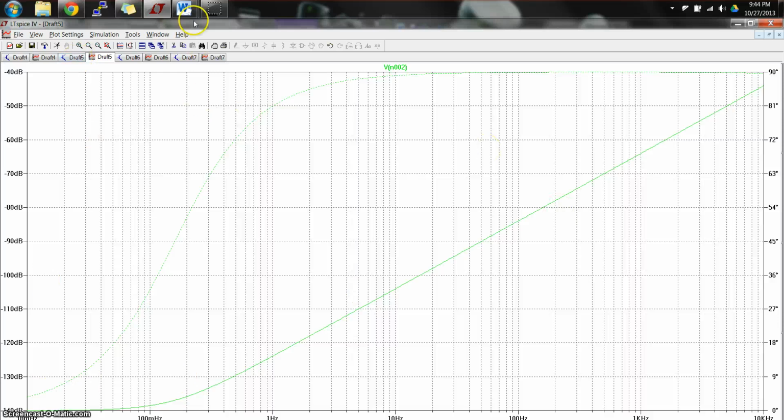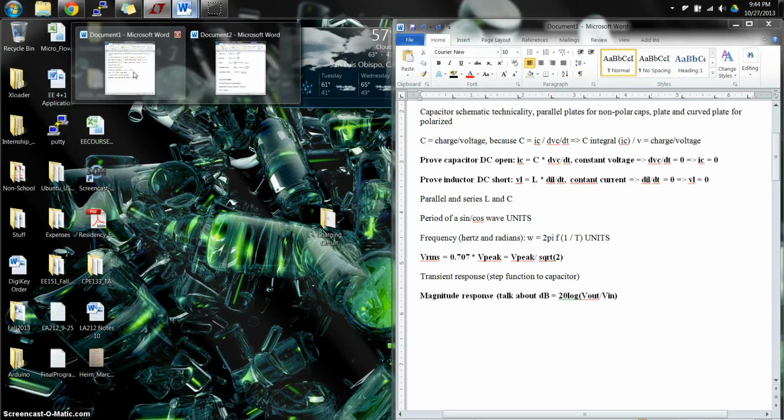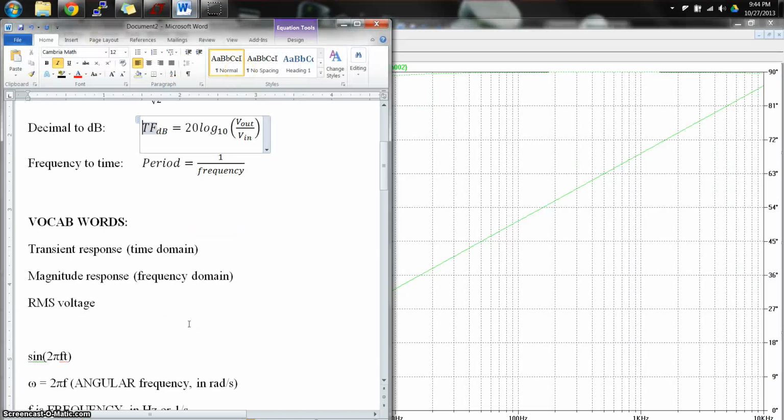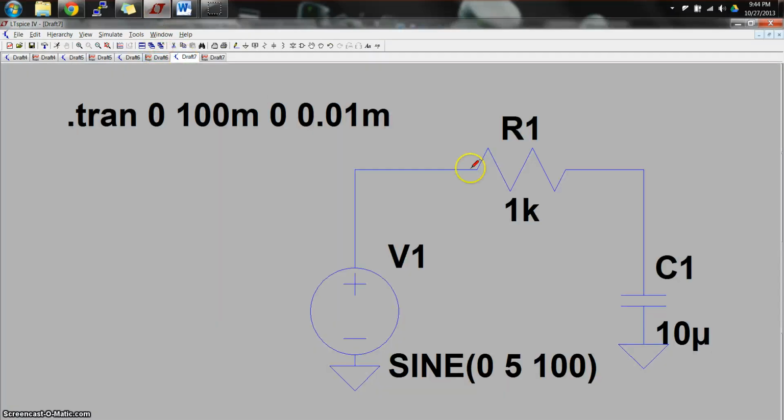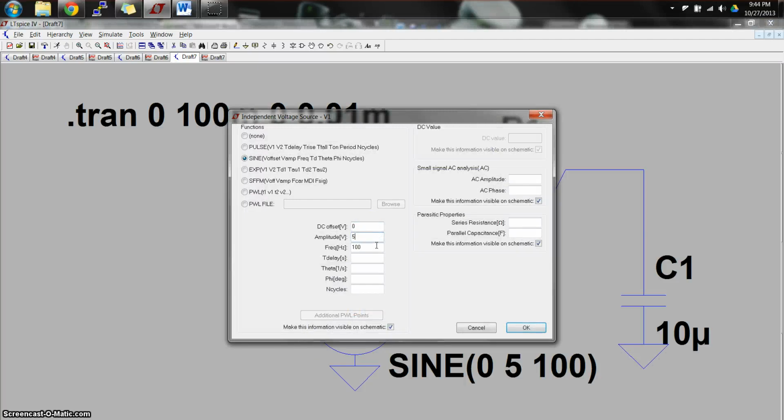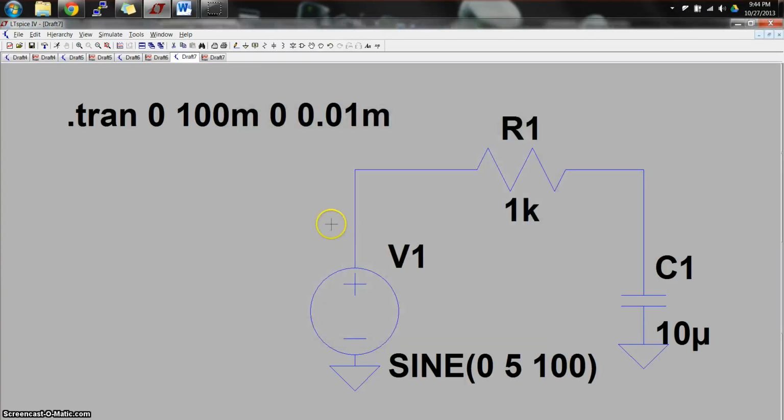So that is a magnitude response, and the next thing I want to show you is an example, and this will be very helpful in doing the LTSpice assignment I'm going to give you. The LTSpice is going to be calculating a capacitance, and then I'm going to have you simulate your calculations in LTSpice to prove that it's correct. So here's a circuit you're going to have, and you're going to have a voltage source. It's going to be a sine wave, and I'm going to tell you the frequency and the amplitude. But for this circuit, it's a 5-volt amplitude, 100 hertz frequency for the voltage source. And the resistor won't matter, and I'll show you why in a second.